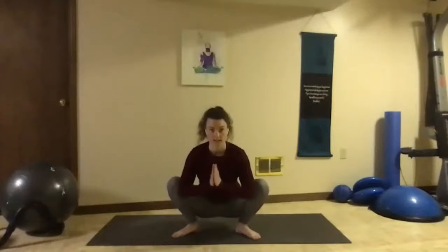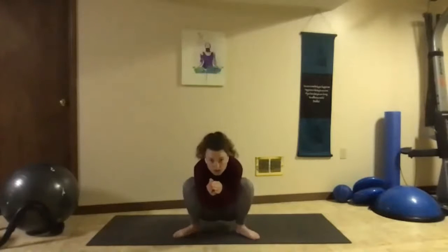Roll the shoulders, press the hands firmly together, and try to straighten out our back. We're not crunched or hunched. We're really trying to come up nice and straight. See if we can keep our heels on the floor. This is a really nice position to open up through the hips. If we're able to really press the fingers hard together and squeeze those shoulders together in the back, we'll activate a lot of the muscles to help open up through those postural muscles. Opening the chest, working the shoulders. Good, it's all about those shoulders and hips.